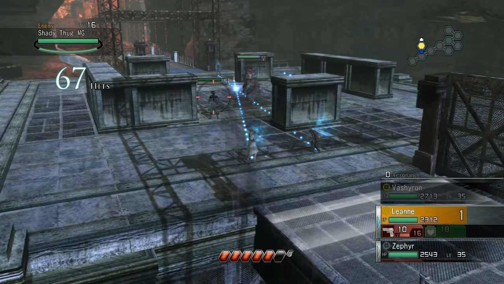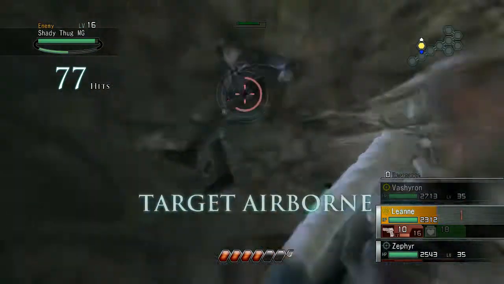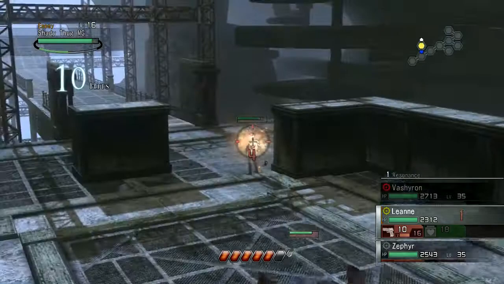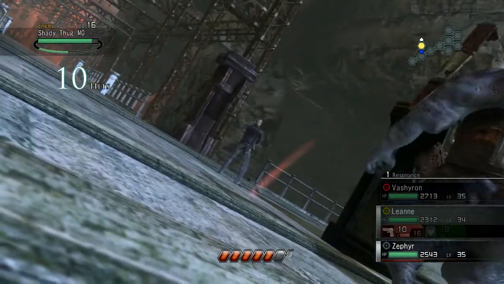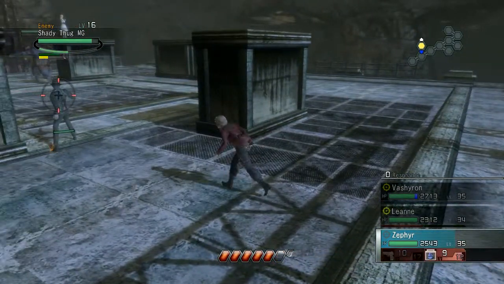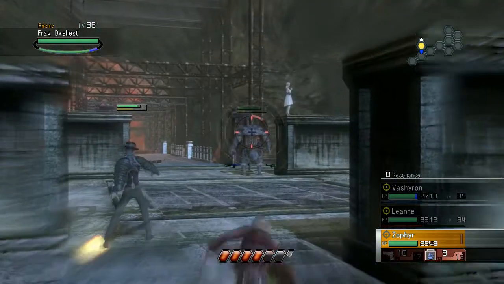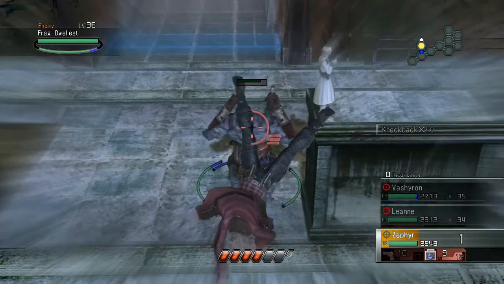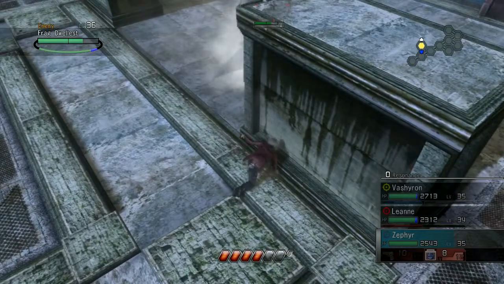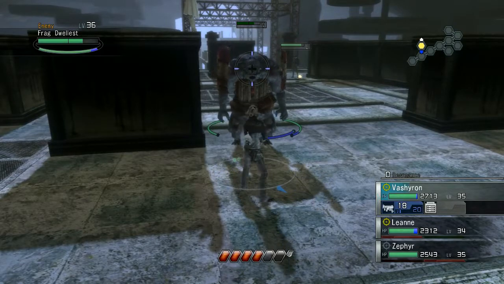I'm gonna ignore you for a minute and see if my regular gun attacks are good enough to do anything to this guy. I mean, he's kind of weak, so he's taking some damage here. Yeah, it's not hurting too much. Let's go ahead with the freezer grenades again, and I want to try to actually freeze this guy. As long as we don't freeze everybody else, which would be a possibility here. I think Leanne's frozen. Damn it! No, she's not. Okay, good. And you're not frozen either.